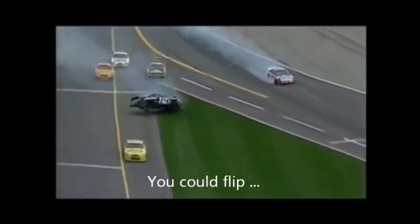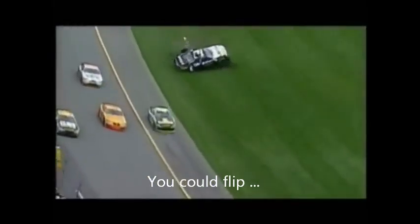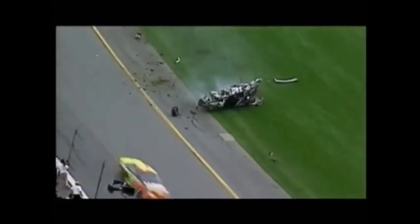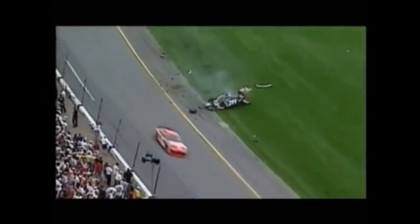Watch the left side of your screen as Michael Waltrip's car hits the end of a cement wall, part of a gate through which passenger cars go to the infield. The car disintegrates upon impact. Somewhere in the debris and rubble sits Michael Waltrip. Newman slams the wall. Comes Schrader and Newman is in the air and over. Ryan Newman, last year's rookie of the year.